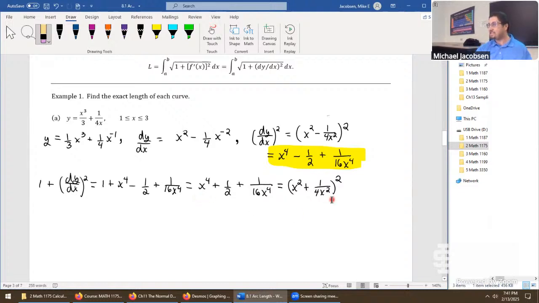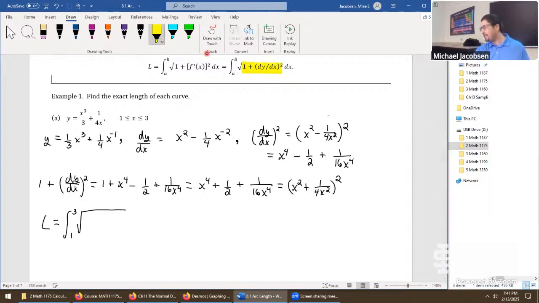Weird factoring like this. Last thing we can now say is L for arc length is this definite integral, or just as good as this one if you prefer prime notation. We'll integrate from a to b. The a and b are just the bounds on x that gave us the curve. So we're integrating from 1 to, or excuse me, 1 to 3 of the square root of 1 plus (dy/dx) squared, which we found to be this. It doesn't hurt to leave that highlighting in.